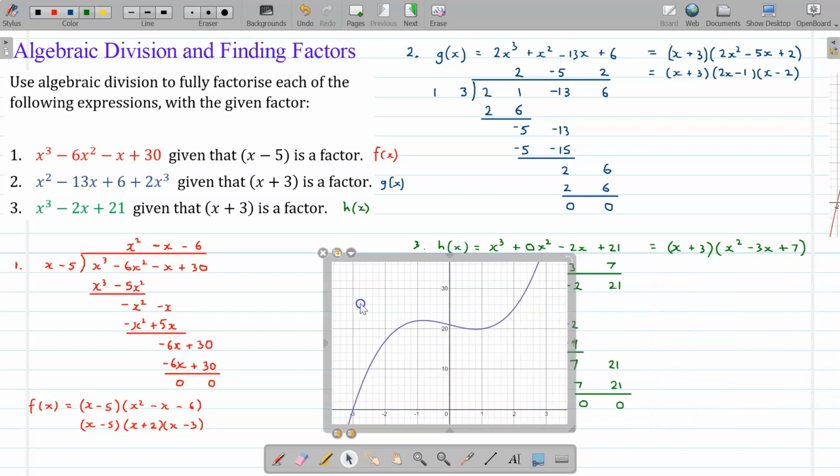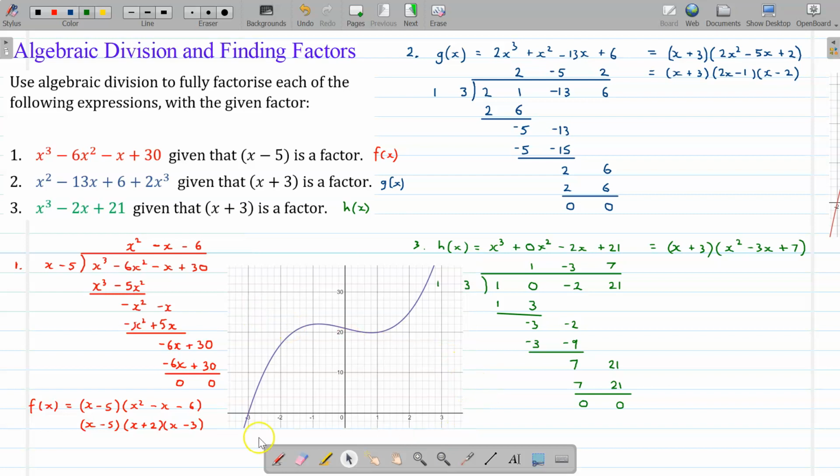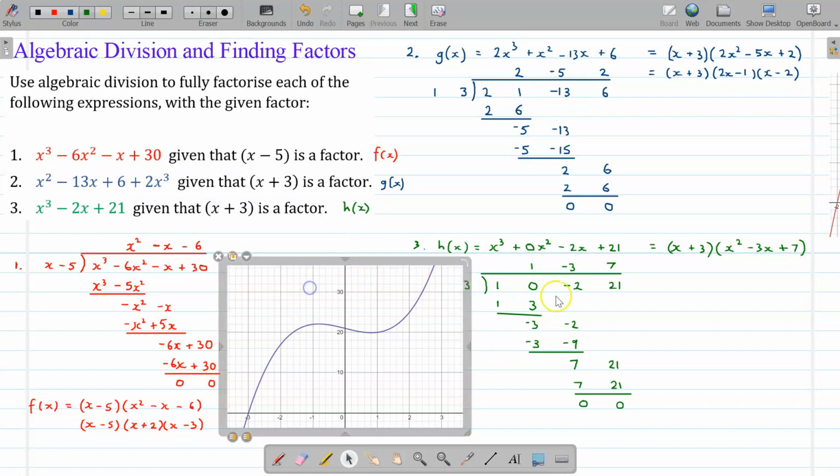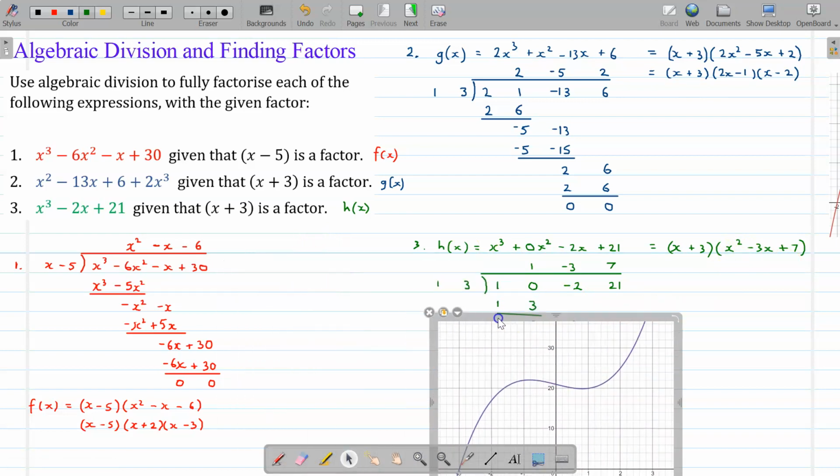So if I just pull this in here, so you can see it. Now there is the minus 3, which comes from making the bracket x plus 3 into 0, so x is minus 3, but the curve doesn't then cross the x-axis again anywhere, which means there are no further solutions and no further factors that can be deduced from this. So that's an interesting connection between a quadratic that won't factorize and the graph.